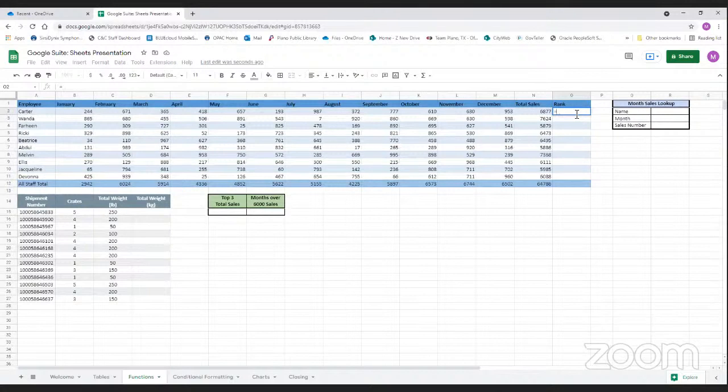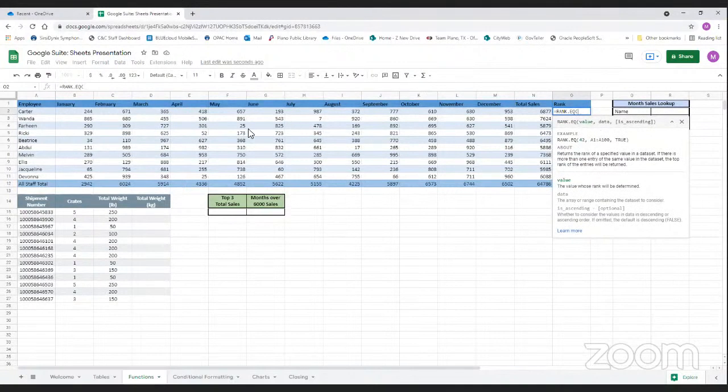And then rank, and you see there's a few options for rank. Now we're going to use the top rank of a specific value in the data set. The difference between rank.eq and rank.avg is this one will give you, like let's say you have somebody tied for first place, it will show them both as number 1 and then skip down to 3. Rank average will show you 1.5 for each of those and then go down to 3. Since we're wanting to keep it an easy numerical ranking, we're going to stick with the EQ.